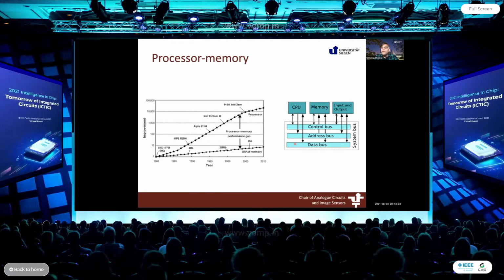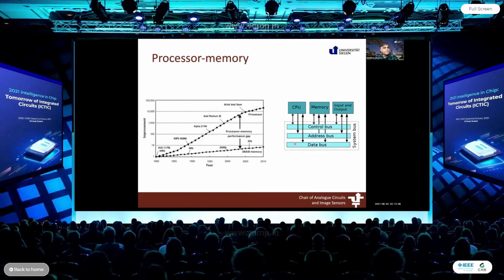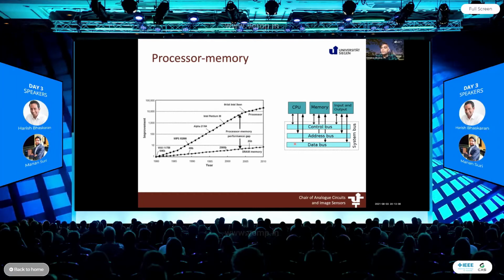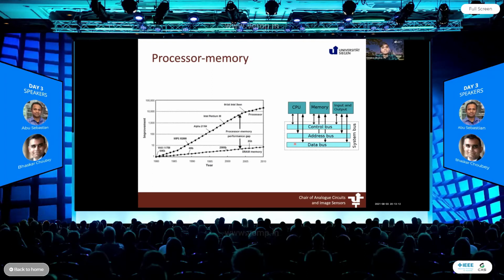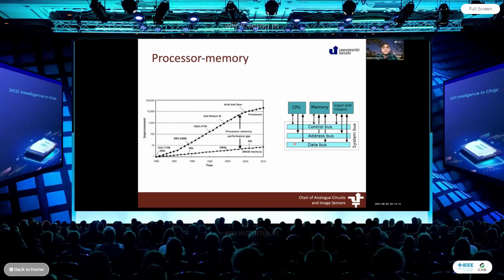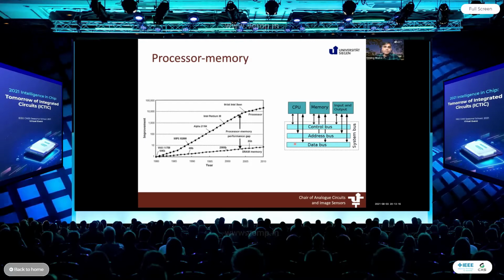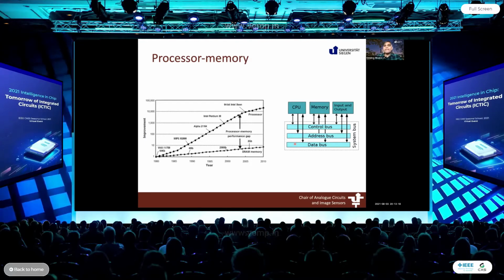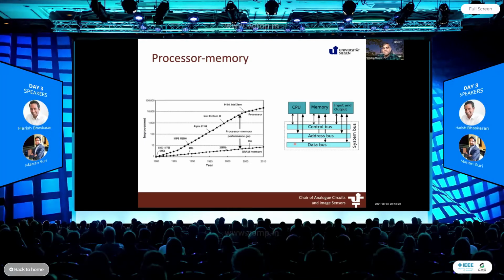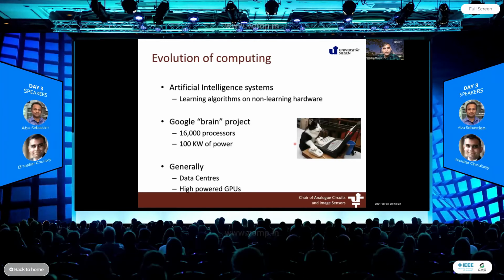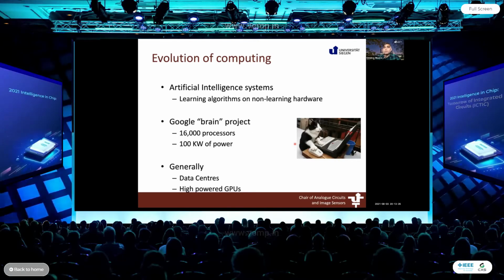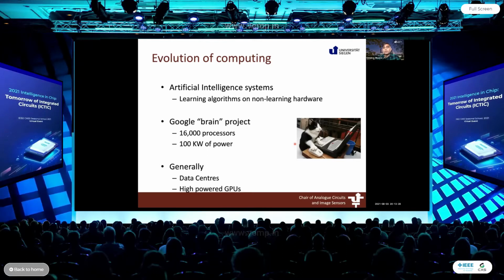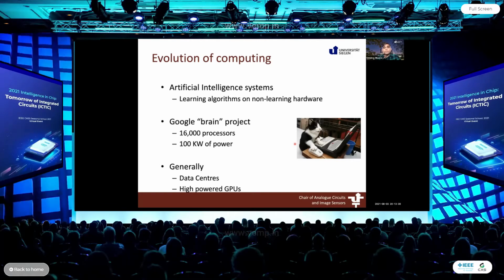So this was a well-known problem, and this is where some of the new architectures, for example, neural networks or AI-related architectures, are helping reduce or circumvent this processor memory performance gap or the memory bottleneck completely. We also know AI systems are solving this bottleneck. They're also good for learning, solving new problems.